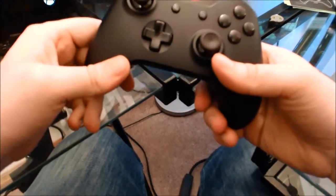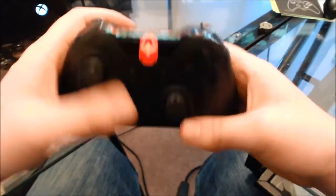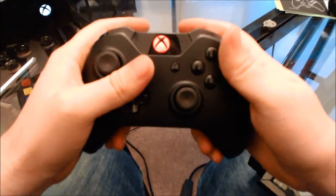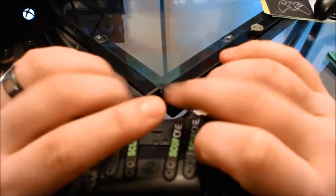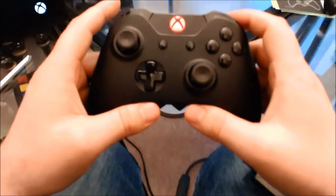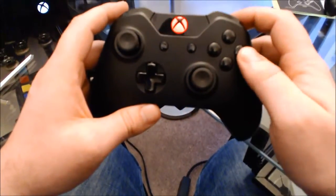And so this is my Scuf One send-in service. I'm really excited to play with it. Feels very comfortable. These buttons are perfectly placed for your middle fingers there, and they're great. So I really like it. I'm happy that I got it. Can't wait to play with it some more.